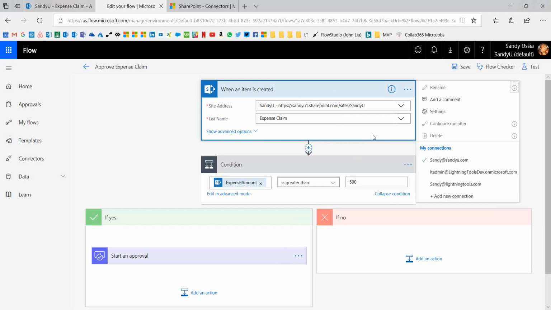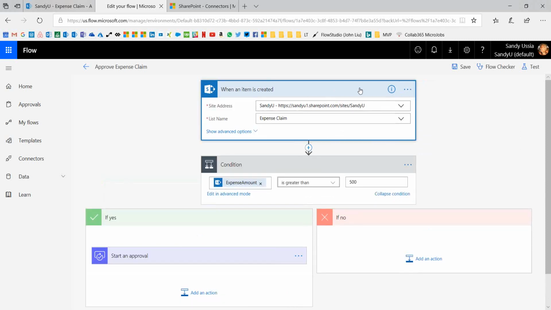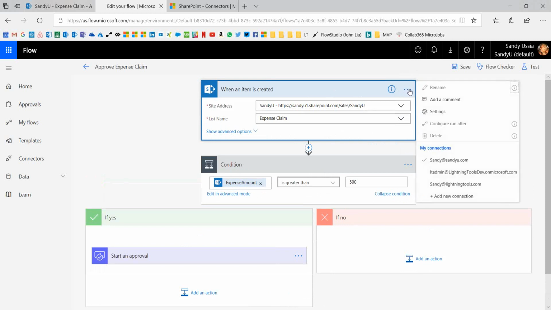So that's a key point, that if you do want to rename actions or triggers, which is generally a good idea if you're going to have a very complex flow at all, because then you can see at a glance without having to necessarily expand it exactly what that trigger is doing. So I might have renamed it when I was first starting out, when an expense claim is submitted, and that would be maybe a better explanation of what's happening. But now I can't rename it because I've already used the output. So that's a key tip. If you want to rename one, do it before you add the other actions.